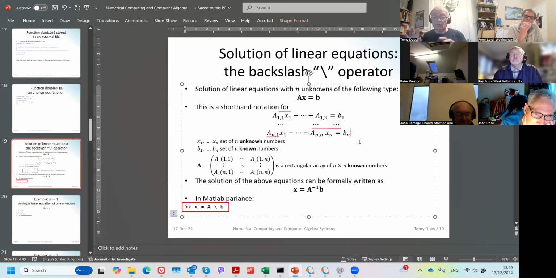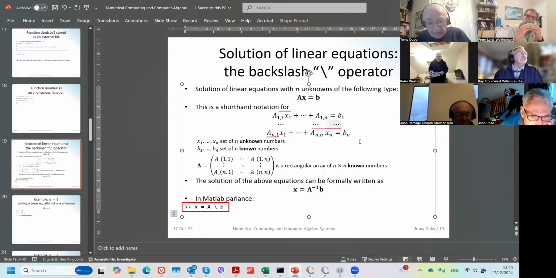This is a set of n linear equations with n unknowns, where x1 to xn are a set of unknown numbers, b is a set of n known numbers, and A is a matrix, a rectangular array of n rows and n columns of known numbers.